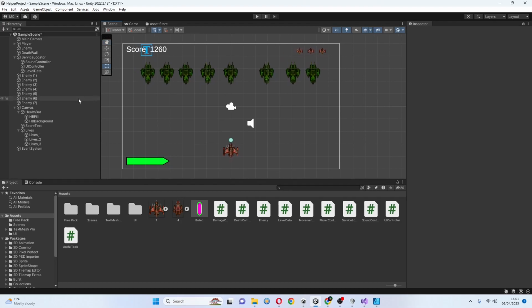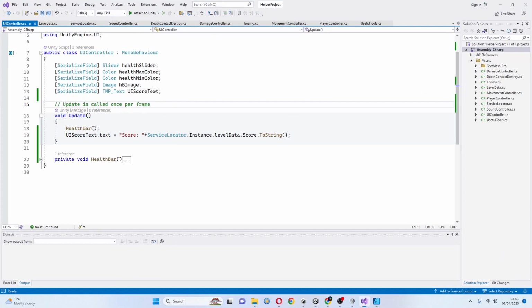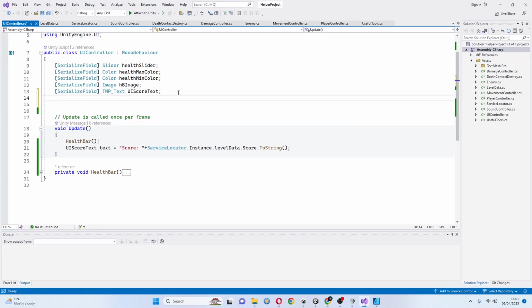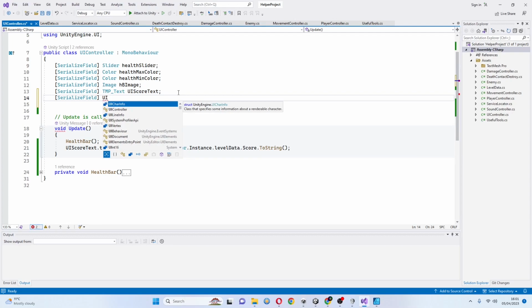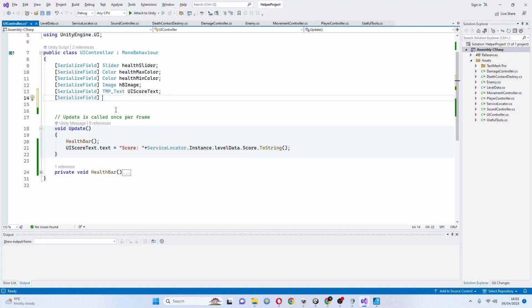Okay, and then we're just going to have to link them up to the UI controller here. So we go back there, we make 3 images. I'm going to actually use an array because it means less, yeah, it's UI. Actually, I could do it as a game object. No, I'll do it as, yeah, I could do it. By the way, there's 2 ways to do it. I can disable this here, or I can disable the image here. I will do the image. It's probably less hassle. So we'll do image, and we'll do lives.